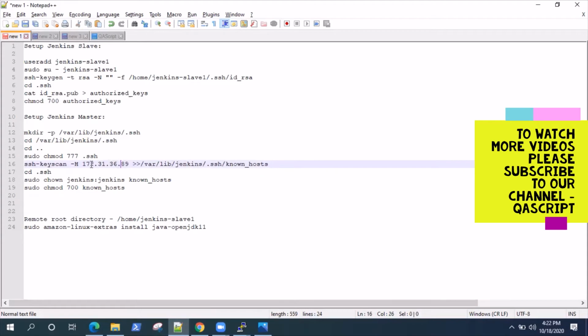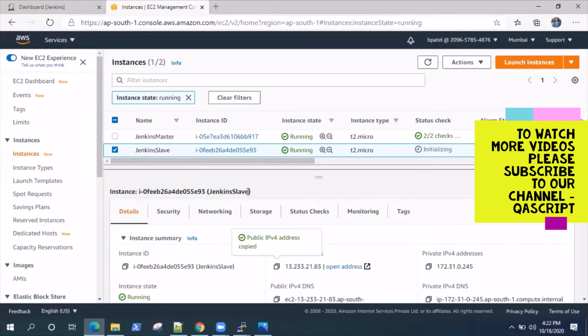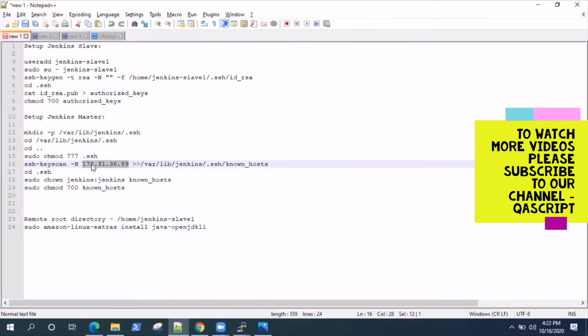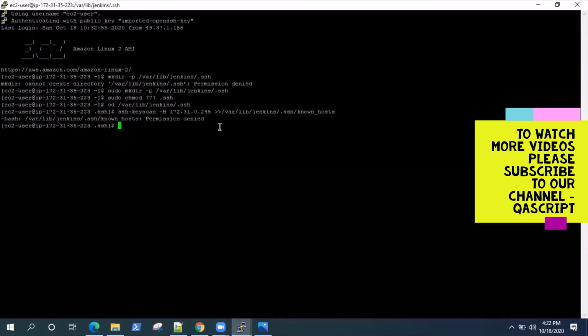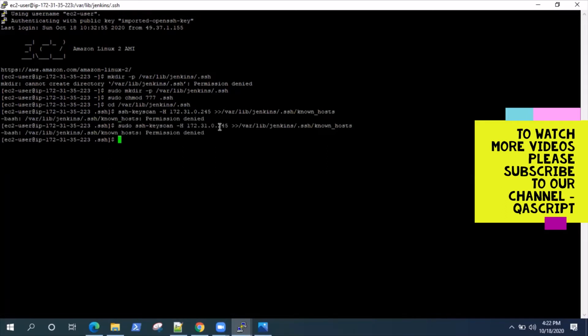Now, this IP address should be the private IP address of the slave node. So let's go here and copy this and paste it here. So now copy this command and execute it here. Okay, we need to put sudo again. Okay, so let's see whether we have got it. I need to exit this directory first.